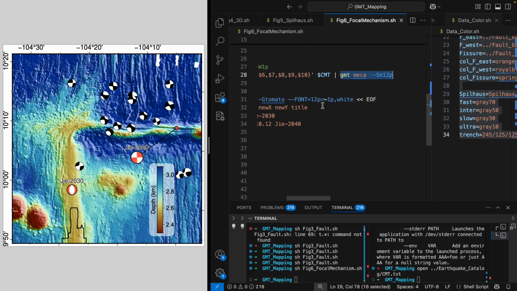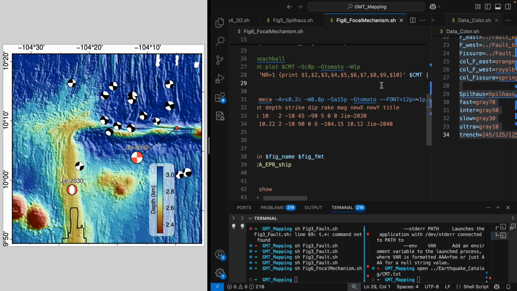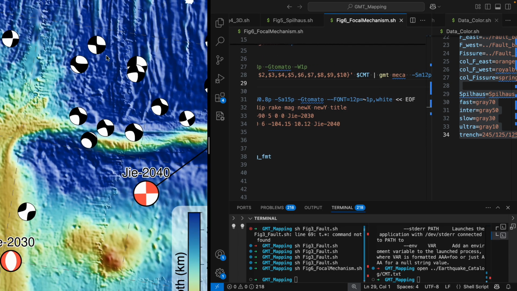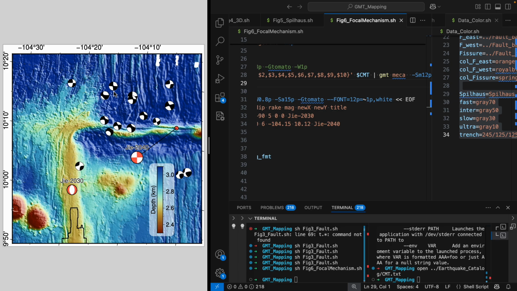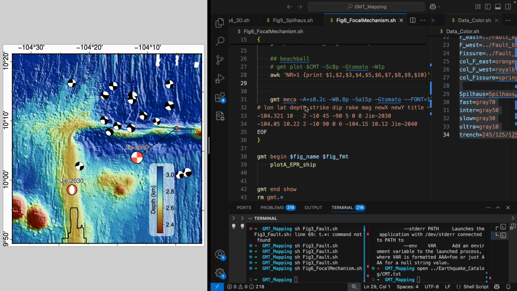That's all. Do you scale them by magnitude? No, it's already automatically scaled. So you see some are small, some are big. So you don't need to do anything. Okay. And so I created some, because when you talk about focal mechanisms, we see the longitude, latitude, depth, and the strike, dip, rake, magnitude. That's when you do seismicity, we can calculate. So I created the longitude, latitude, depth in kilometers, and here is the strike, dip, rake, magnitude, and name.